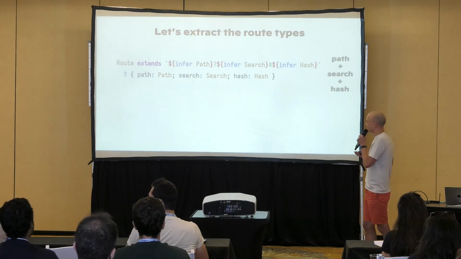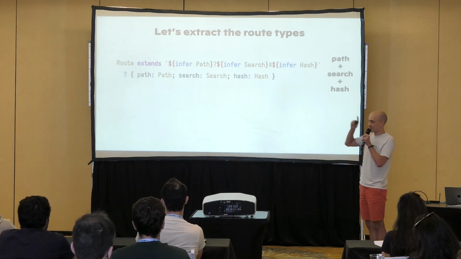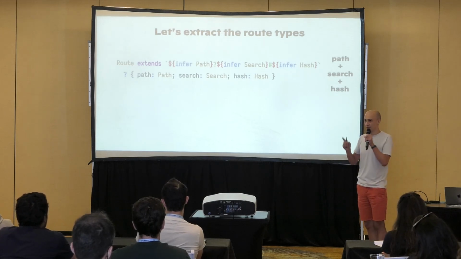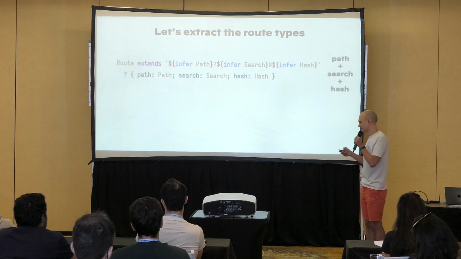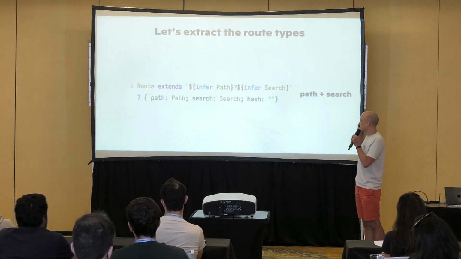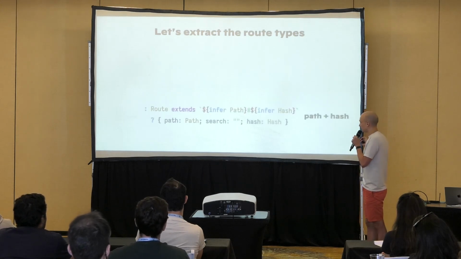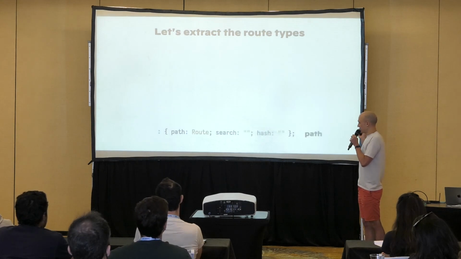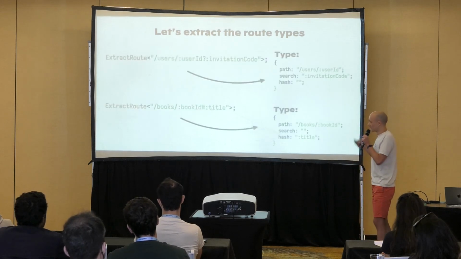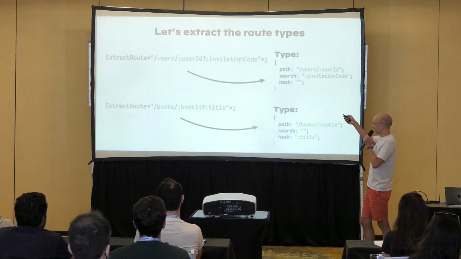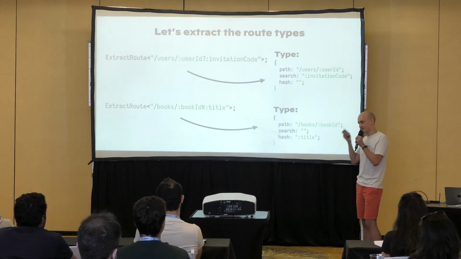Now we will explain. Actually, it's really easy. If it looks like something with a question mark and a hash, we will extract the value of path, search, and hash, and put that in a record. If it's just a path and a search, same thing, and hash will just be an empty string. Same. And the final case, it's just a path, so we put it there. So using this type and passing this data, we'll have this record extracted directly in the type system.